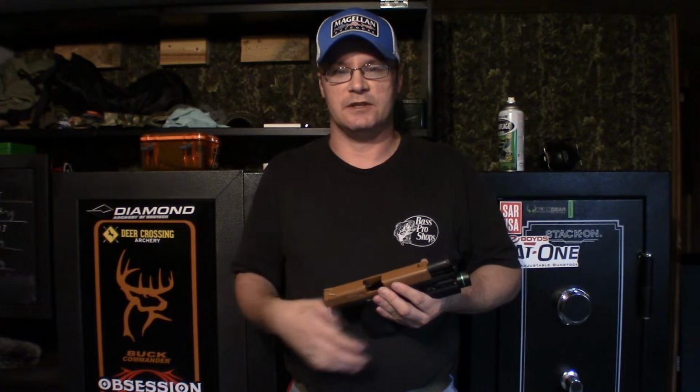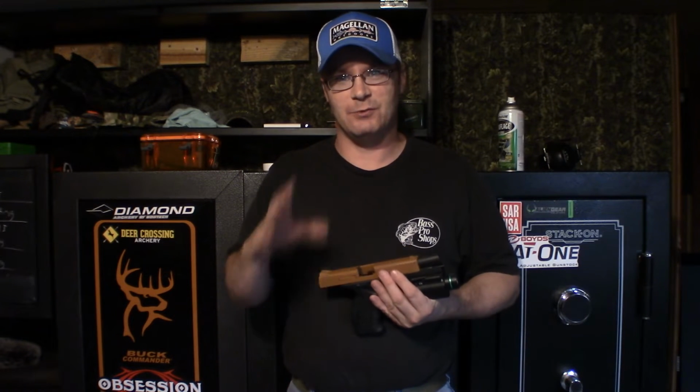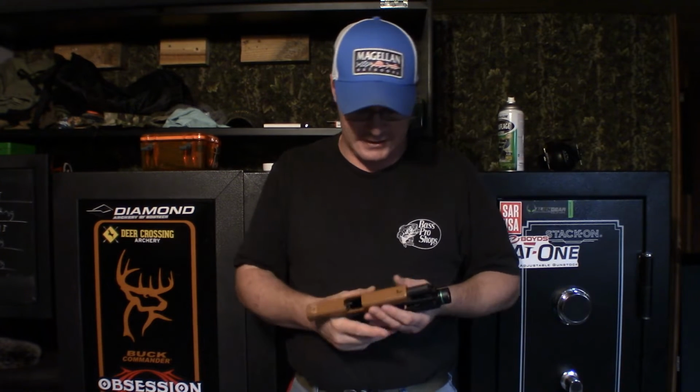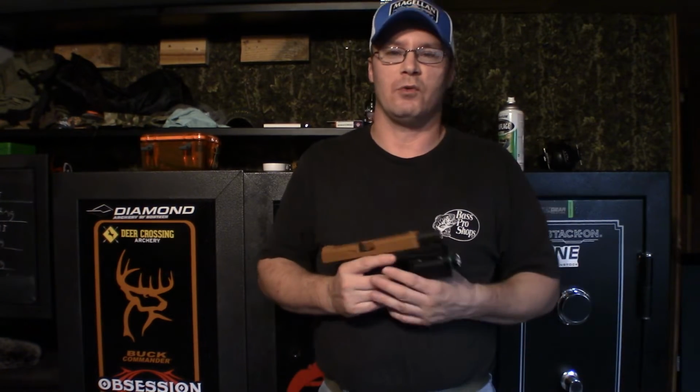Now I'm in the process of rechecking my ammo and going back over all of my ammo, making sure it weighs what it's supposed to weigh with the powder in it. So I was not able to continue shooting with this any more than what we're going to show you here.